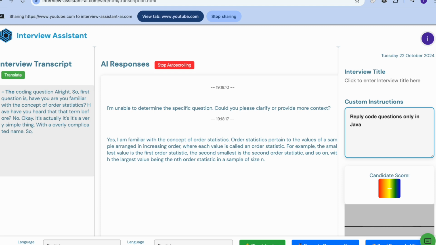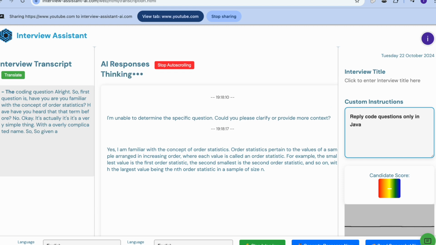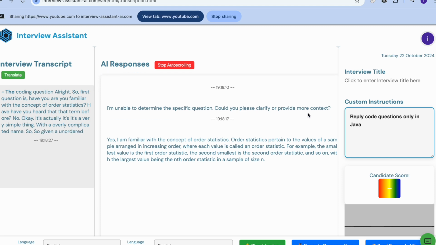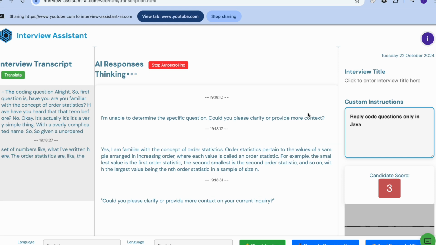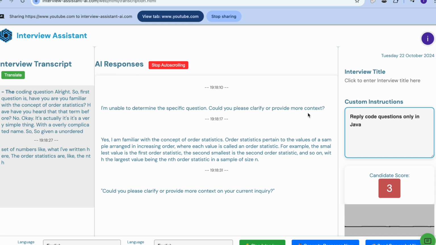Given an unordered set of numbers, like what I've written here, the order statistics are like the nth element in the list if it were sorted.